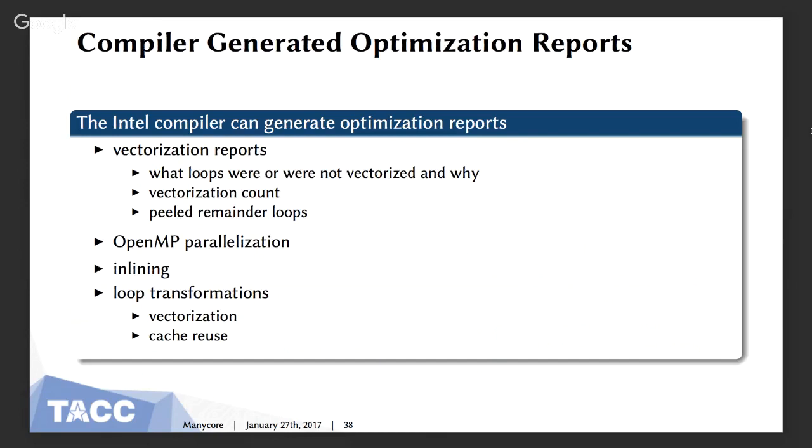It'll show you where your code has been inlined, which gives you the confidence that the compiler has actually inlined a given function that you're interested in inlining. And it'll also show you loop transformations that it does. If you have nested loops, the compiler can reorder those loops; it has some heuristics that guide it, that'll either open up opportunities for vectorization or improve cache reuse. And it's pretty slick.